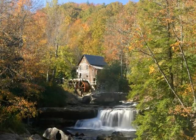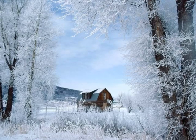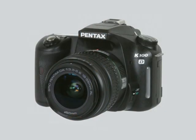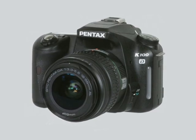Find the joy of digital photography that comes from making new discoveries and observing the world around you in creative ways. We hope you've enjoyed learning more about your Pentax K100D camera. We know this new information will give you enough confidence and know-how to take your photography skills to new levels. Remember, you can refer back to any section of this DVD at any time. Just select the topics you want to review from the main menu or table of contents.